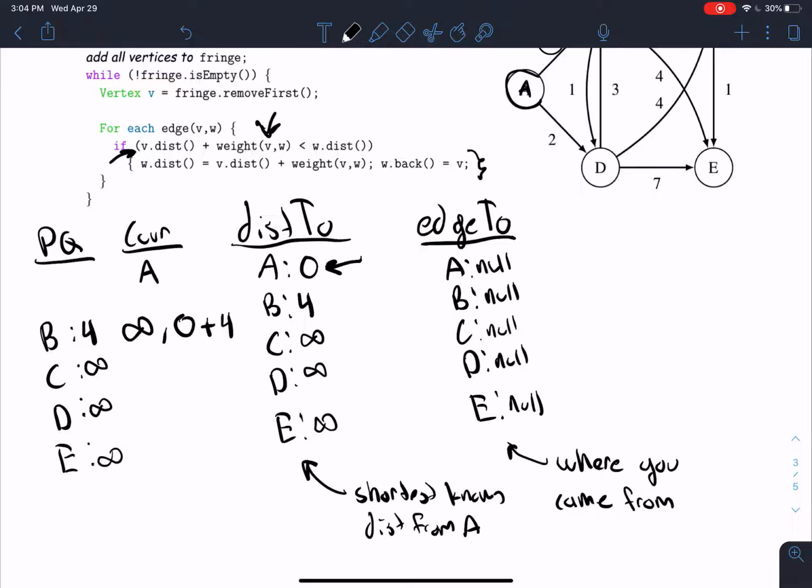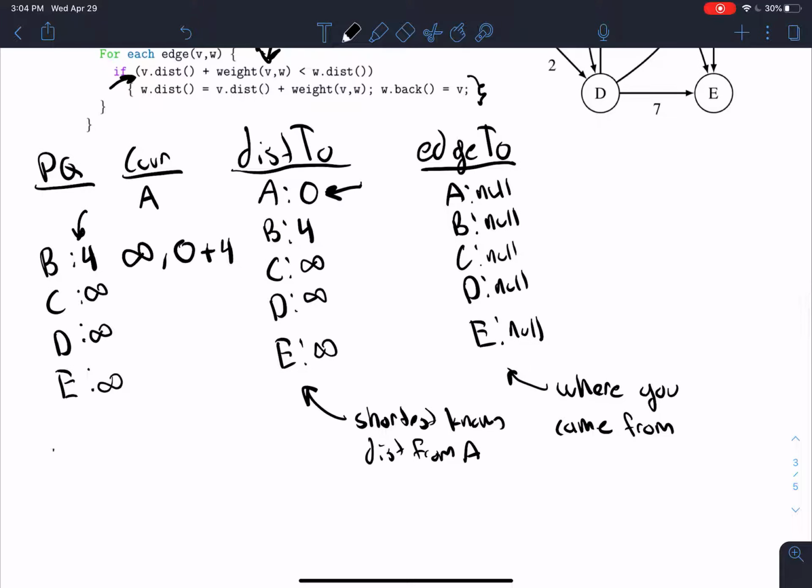So there's like a method of priority queues called, I think, update priority or something like that, where you give it the object and then you give it the new priority, and then it'll basically change the priority in the queue here. So in this case, it'd look something like fringe dot, maybe it's just called update actually. I don't know. You'd have to look that up. Dot update b and 4. You just call that, and then that would update the fringe for you. And then you'd also need to do this adding to the dist2 array. Okay, but let's not get too much into the details.